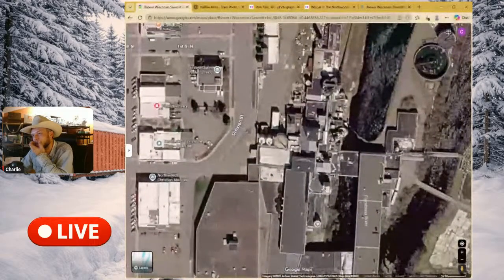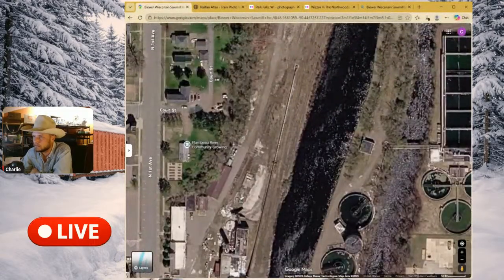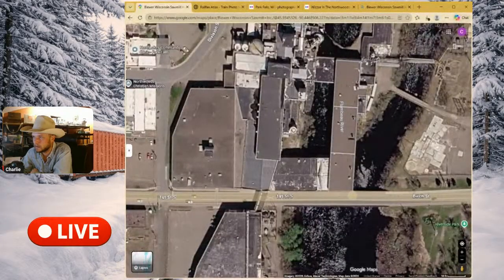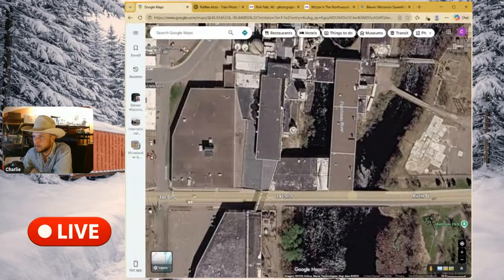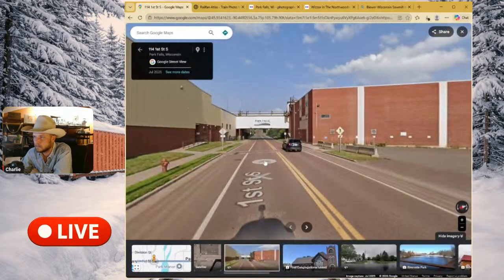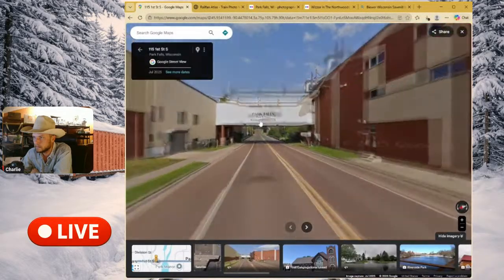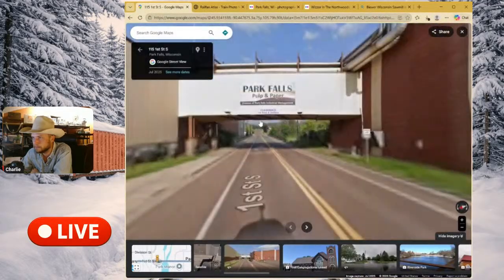This looks like something still here. Doesn't tell me what it is. Let's see. Pulp and paper.